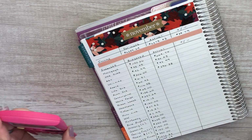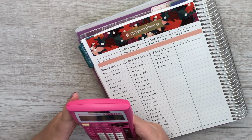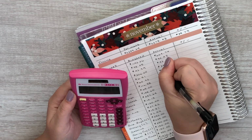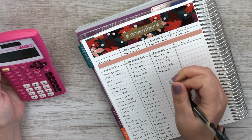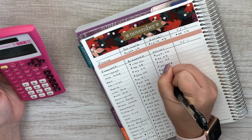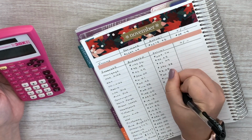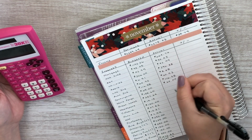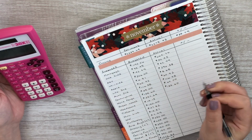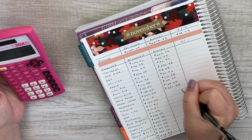And then Apple was $543 plus $325. I know that off the top of my head. So we were over for that category. So we spent $868 total for Apple. Life insurance would be $60.92 because those were the same. Auto insurance was $116.58. I know that CenturyLink was $65. I know Wells Fargo was, we just did the minimum, so that was $135.60. That's one of our student loans. Great Lakes is another student loan, and we just did the minimum this month.